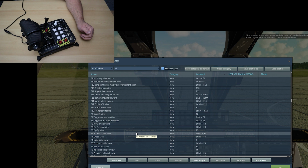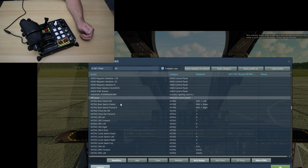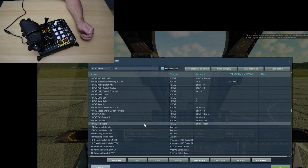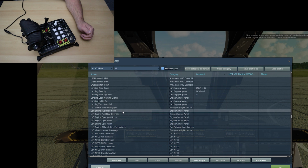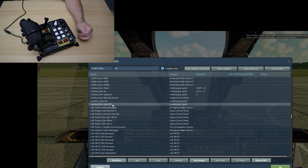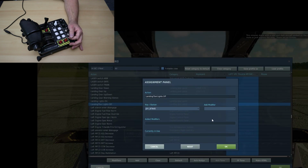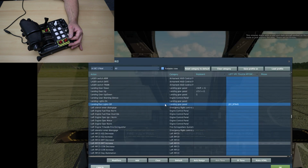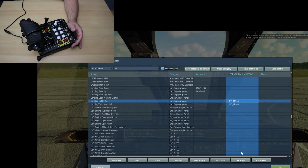Just trying to find one. You can see all the different settings you can do. There's a lot. So we can do, so let's do that. Left engine. Okay, landing taxi lights off. So you can set that up. Let's say we want that on this bottom switch, button 45. Okay, on, add, top switch. Okay. And that is how you bind in DCS.